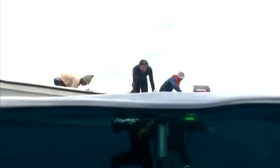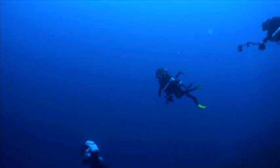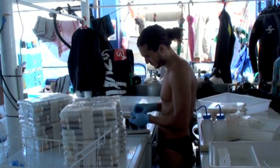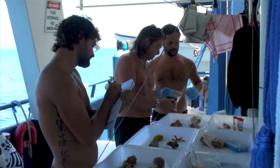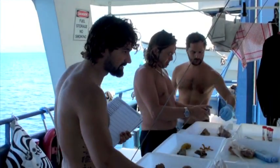Research begins with marine expeditions around the world, in which a team of marine biologists and professional divers obtain samples of organisms, most of which are invertebrates. Organisms are classified and coded on site, logging as much information as possible about each one. The samples are frozen immediately and separately with a view to fully preserving their chemical properties.